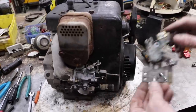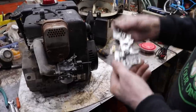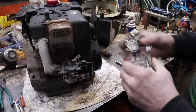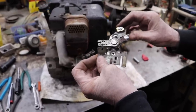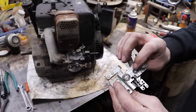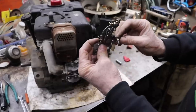So I took off the throttle plate that goes on here. It had a lever on it, if you remember, so you could throttle it up and down. So what I did is I flipped it over, I ground off the little rivet on there, took it apart, and I took this little plate out, because this little plate's got divots on it, so it would click in the different positions. It would click in the low idle and click in the high. So I took this plate out, put it back together, and then I just put a little tack weld to hold it. Because this is your governor spring, right here. The spring that's on here. And then I drilled it out and put one of these cable snivvies in there.